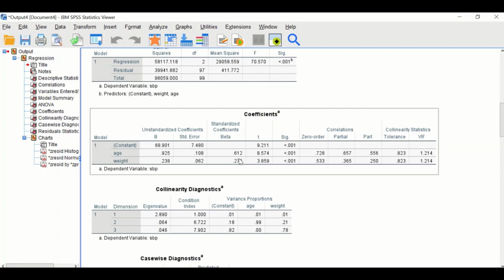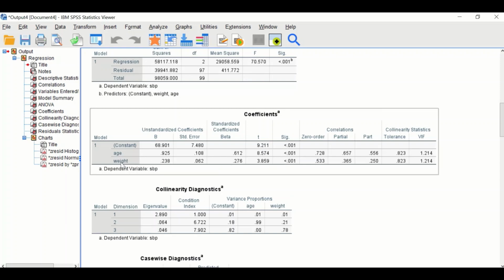What does this value mean? It means that for every increase in 1 year of age, there is a 0.61 increase in the systolic blood pressure, and this relationship is significant as the p-value is less than 0.05.